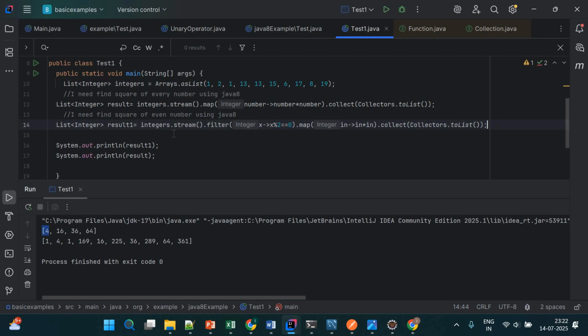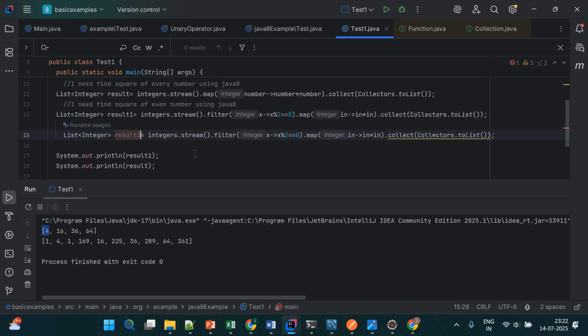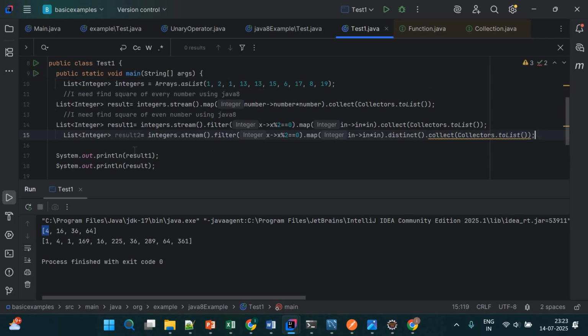Let me do this in the second line. We have one more method, say result2, and here we will use filter, map, distinct, and Collectors.toList. Let me display result2 also here.